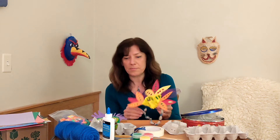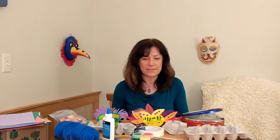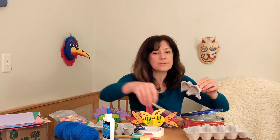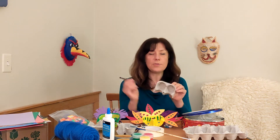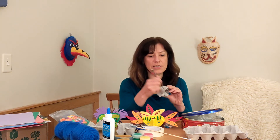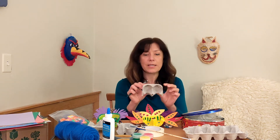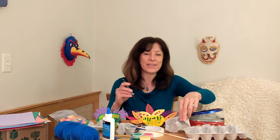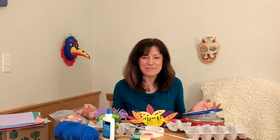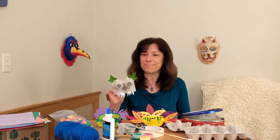What's important is that before you paint, you use the back side of a paintbrush — or if you don't have a paintbrush, you can use a pencil — to poke a couple of holes on each side of the mask. We're going to use those holes later to attach string so you can either put it on the wall or wear it. So after you poke the holes, it's time to paint. I found some paints in my home, but honestly you don't have to — you can leave your mask very simple, unpainted, and decorate it with whatever you can find.